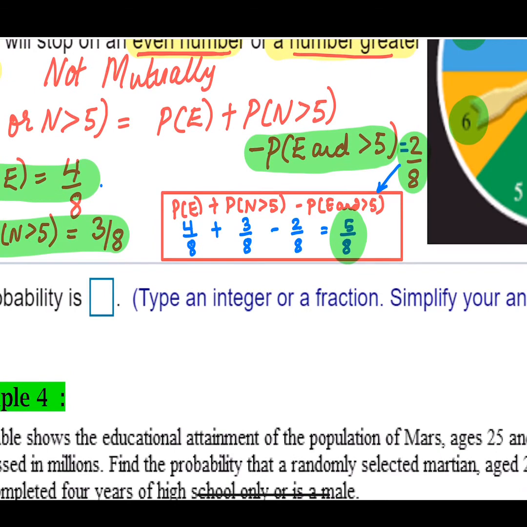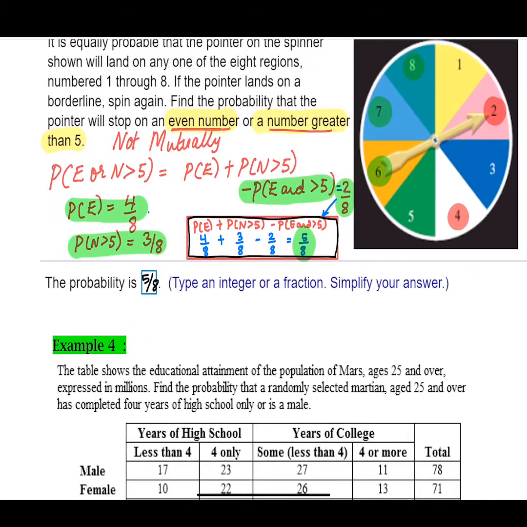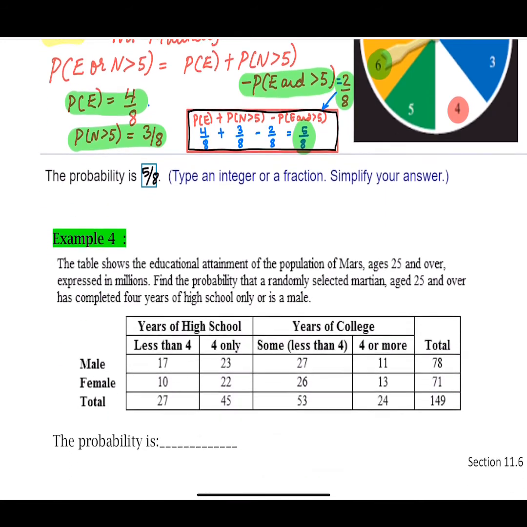So I'm going to go ahead and highlight this one more time so you all can see that this is the box that you should be looking at for your final answer. Okay, all right, so the probability is 5/8. This is your exact homework problem. So please pause and go back and take a look and see if you have any questions. All right, now let's go ahead and look at the last problem here.